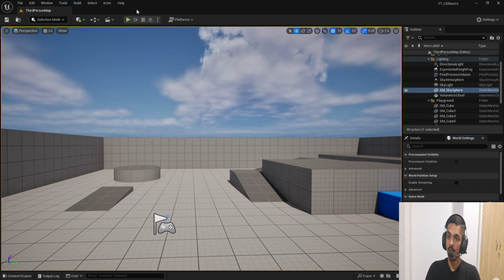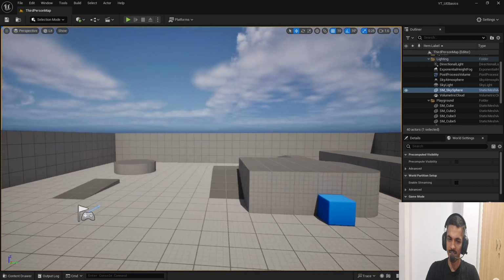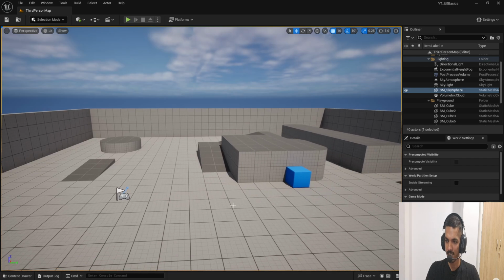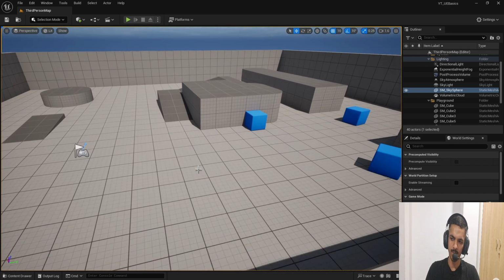Select, I'm not sure I have used this in my career. Maybe I remember I have used it in the rare scenario where I need to select all the blueprints in the scene, like all the blueprints in the level with the same class. Maybe imagine I have spawned a lot of different weapons, and I don't need these weapons, then I don't need to select each individual weapon.